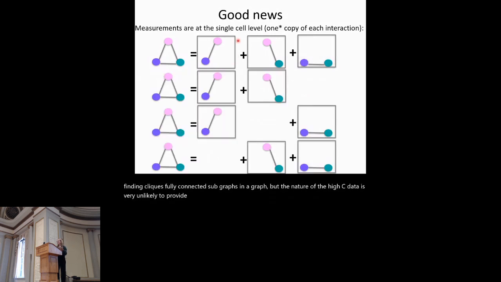But then the good news in a way is that if you're looking for multi-way interactions, you don't actually have to see all the pairwise interactions in there. Right? So for a three-way interaction, if you have this and this, then this already implies that this interaction also has to be there. So that's the realization. But then, of course, we wanted to see whether, if you actually look at the real data at various resolutions, you are seeing full cliques, right?